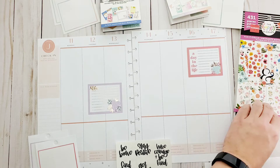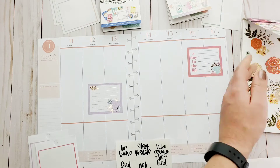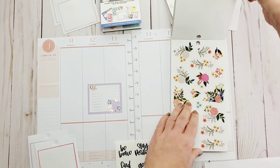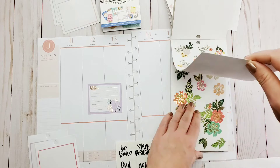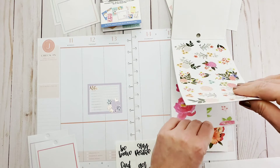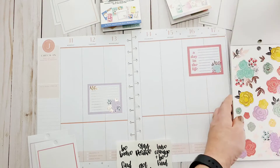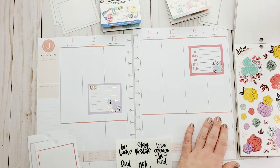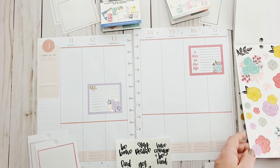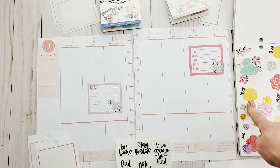This should be quick, easy, and hopefully painless. I'm wondering should I just use the boxes of those stickers — but then again it's only going to give me four writing spots. If this week is anything like last week, less is more. For some reason I feel like people call these the sugar and spice flowers, though I'm not quite sure why.